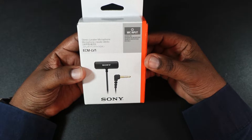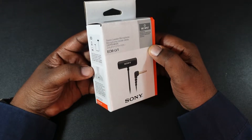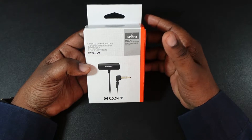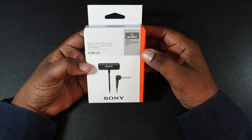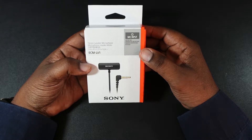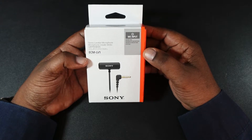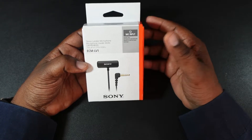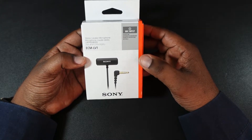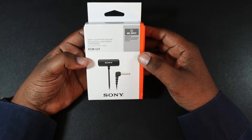This is a stereo microphone so I'm going to have to see how this works. You can rotate it and use one mic at a time, or in post you can cancel out one channel. This is the Sony ECM LV1 lavalier microphone. It features two advanced omnidirectional microphone capsules for stereo sound, a 360-degree rotating clip — you can use it horizontally or vertically — and it's plug-in power so just plug it in and it'll work. Compatible with cameras, smartphones, and PCs, with a three-foot cable and a 3.5mm audio jack. The frequency range is 50Hz all the way up to 15,000Hz.